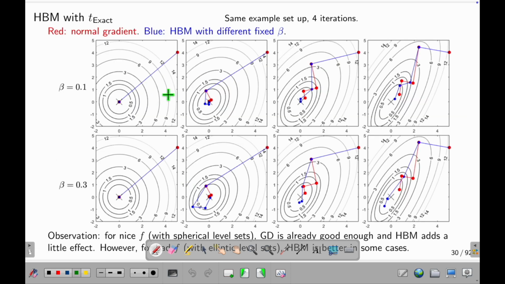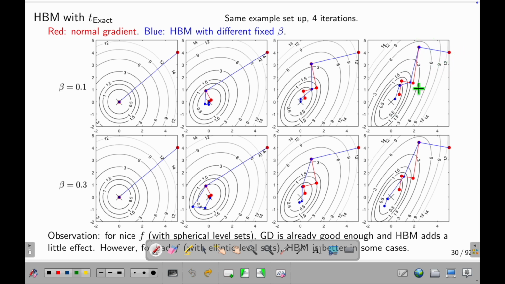So here's the diagram. If the level set of the function is very nice, it's a sphere, then the geometry fits each other. You don't need acceleration. You stop in one time, one step. But if your level set is elliptic, then it does not match the circle argument. So this is the reason why it will go to here, not here. So that's why it goes to here. This is because of the geometry.